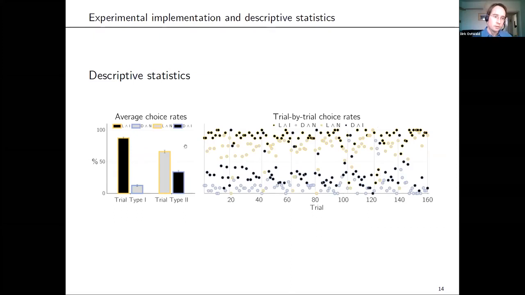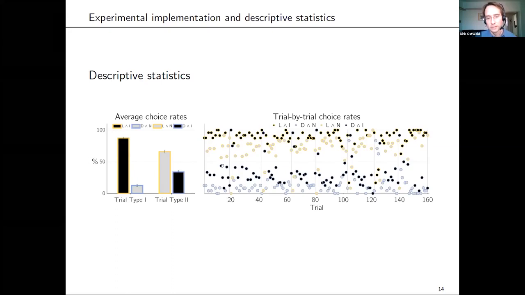If we first look at the average choice rates over all trials, then on trial type 1, where people were to choose between a lucrative and informative action and a detrimental and non-informative action, clearly the lucrative informative action was preferred, as one would expect. On trial type 2, where a lucrative non-informative action was contrasted with a detrimental and informative action, the benefit of the lucrativeness of the action was diminished, or people chose the detrimental and informative action more often than the detrimental and non-informative action. So signaling that participants were actually interested in learning and getting the information, there is a clear preference for information.